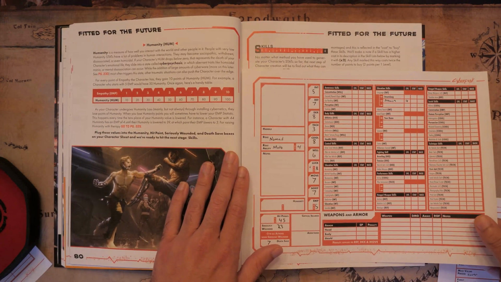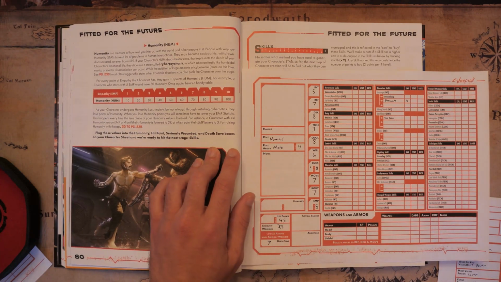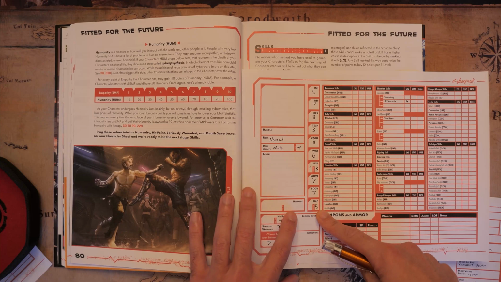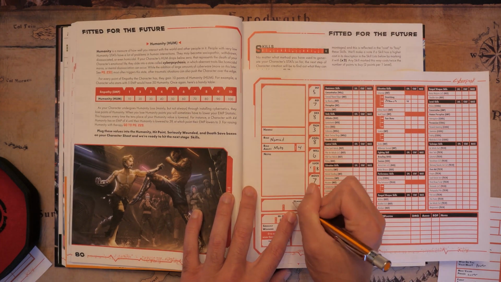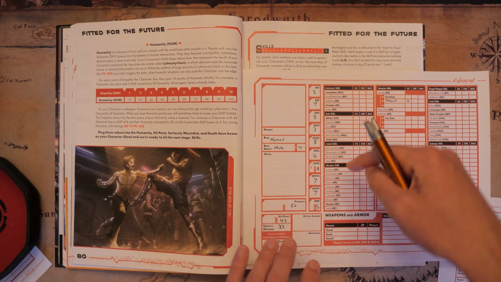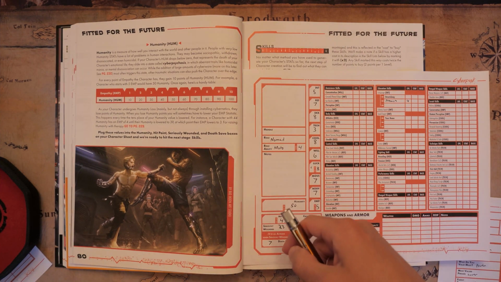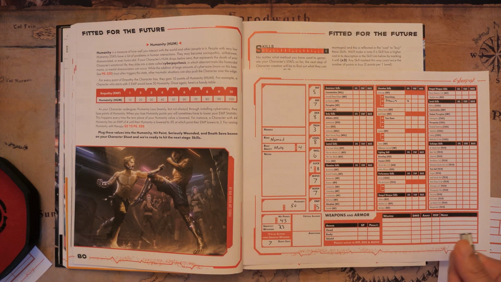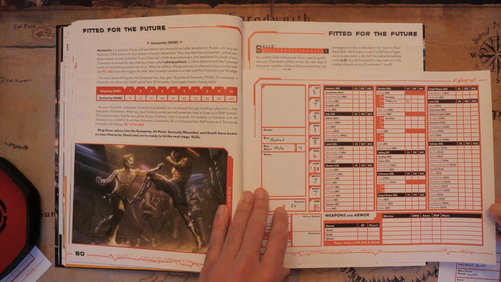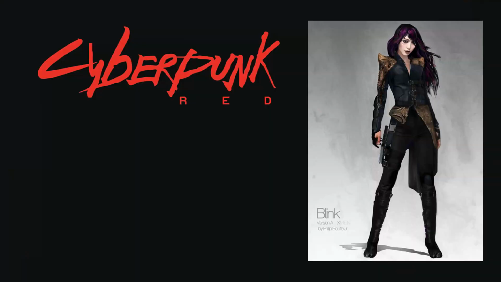Our humanity is our empathy score times 10. Our empathy is 5, so that means our humanity is 50. And every time our humanity goes down by 10, our empathy will actually change as well, so be aware of that.